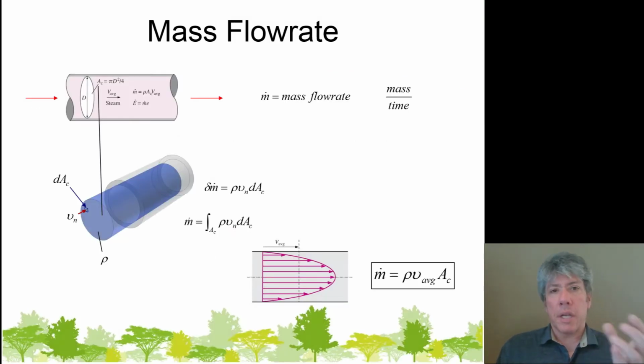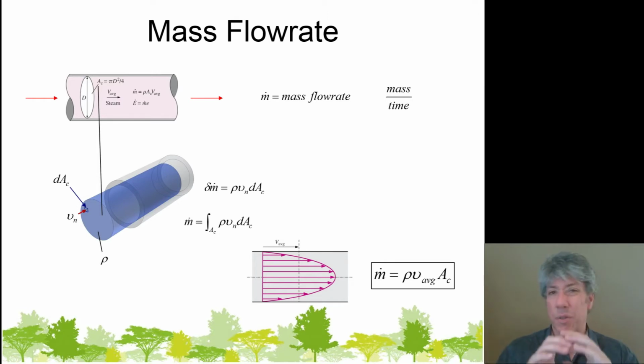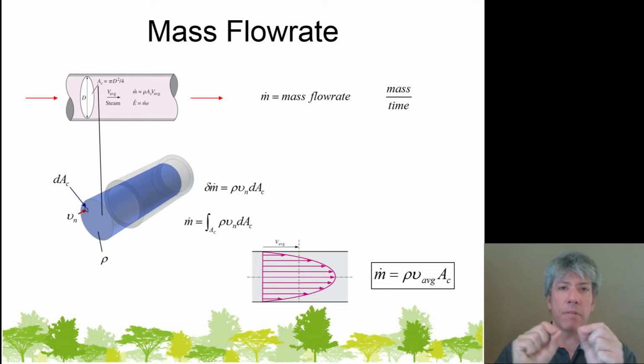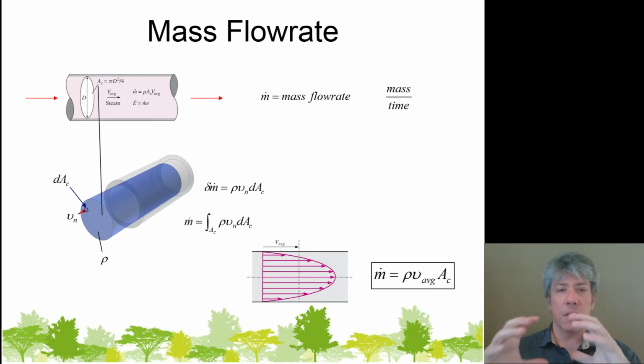So to understand mass flow rate, we need to consider it in a little more detail. If you think about a pipe, just a simple round pipe with liquid flowing through it, we could take that pipe and look at it from the side. There would be a certain amount of cross-sectional area, which if it's round is easy, is just pi d squared over 4. And if you know much about flow, you know that actually the velocity of flow depends on how far away from the side wall you look. So it turns out that fluids typically stick to the side walls of pipes. And so if that's what happens, then the velocity of flow at the sidewalls is 0.